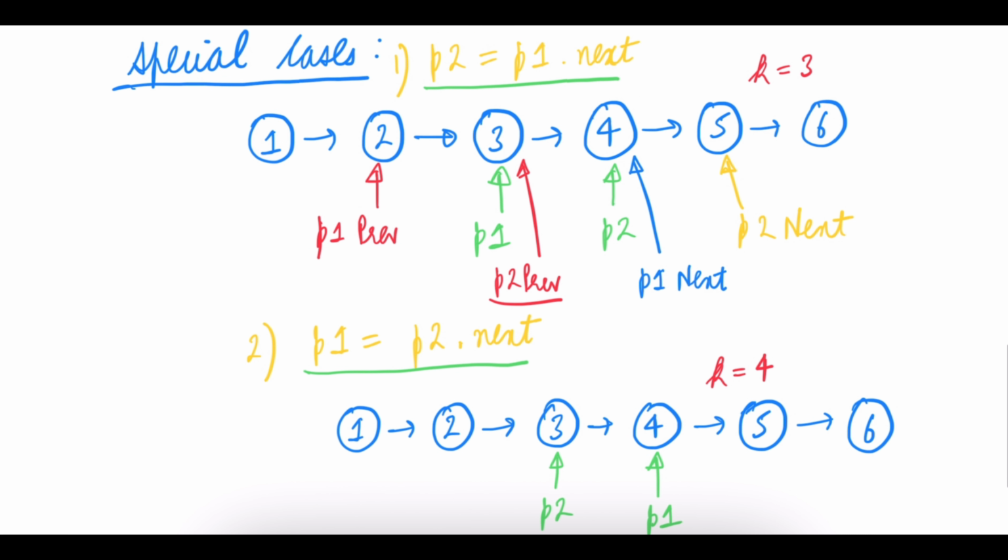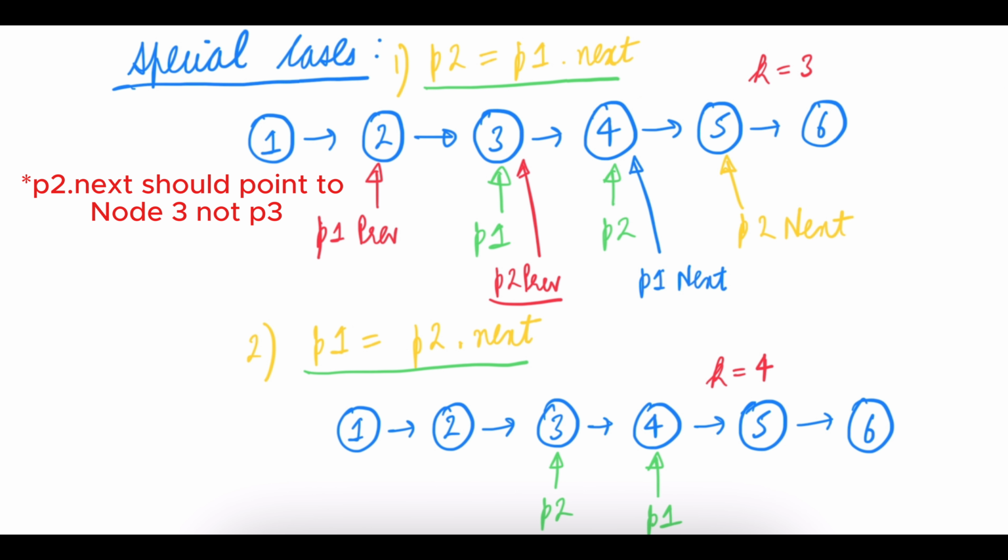So here we are given this example where linked list is of length 6 and k is equal to 3. So as you can see, my p1 is going to be node 3 and p2 is going to be node 4. So as you can see, p1 dot next is equal to p2. So in this case, we know that we have to swap the node 3 and 4. So the node 4 should be after node 2 and node 3 should be before node 5, and p2 dot next should point to p3 after reversing.